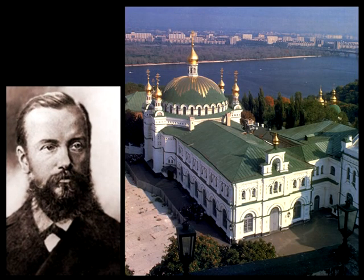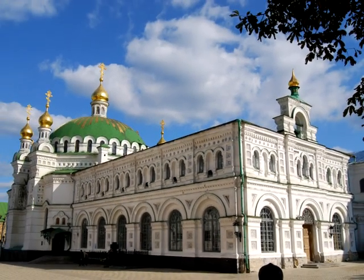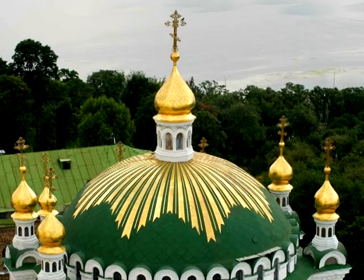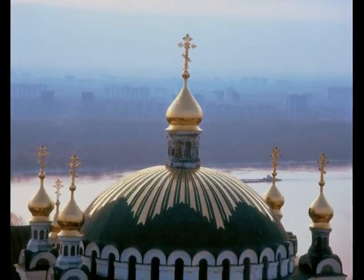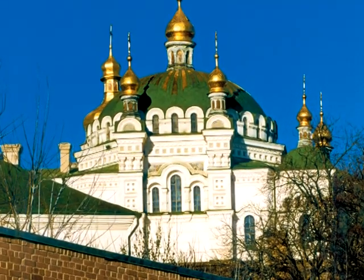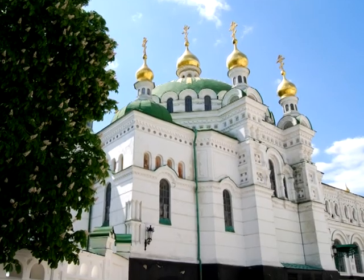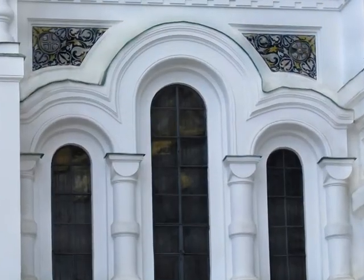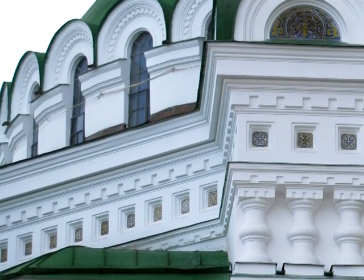The construction of the refectory and refectory church, which resembled the ancient temples in Byzantium, was completed in 1895. It is a two-storied octagon building with a large spherical cupola — a diameter of about 20 meters — and arched windows. The chancel apse is located in the east part of the church. The facades of the church are decorated with complicated patterns of bricks. The foundation is laid and decorated with rustic stones, and walls are decorated with arched windows. In order to decorate the refectory and church, ornamental relief coated with polychrome painting was used.